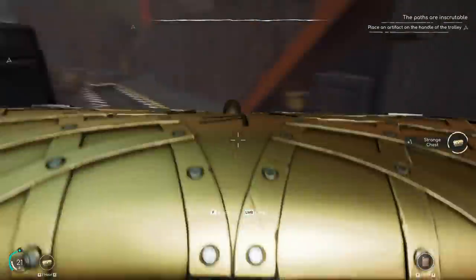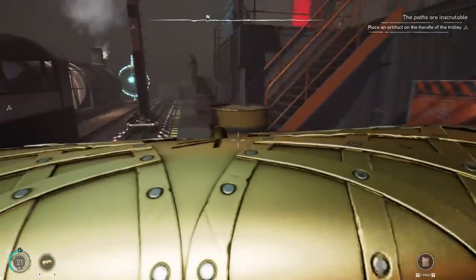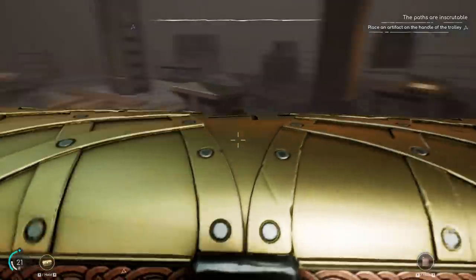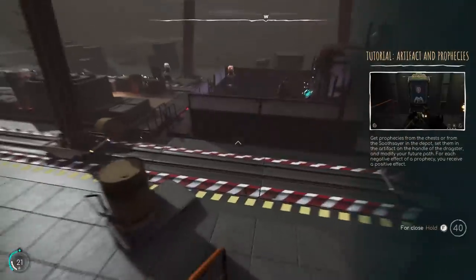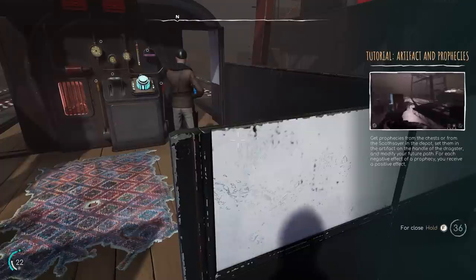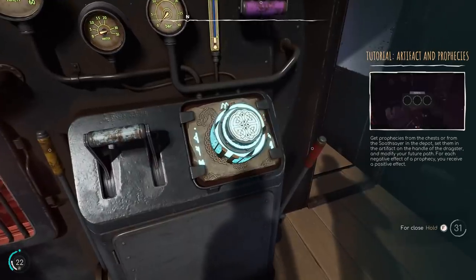Right now, I want to mess with this. I want to see what's on here, and then I want to place an artifact on the handle of the trolley. I want to do that as well, and the upgrades. So let's do this first to see what the super chest has in it. Actually, you know what? I lied. We're gonna wait to the end for that. Okay, so get prophecies from the chest or the soothsayer in the depot. Set them on here? So this is where we put it now?